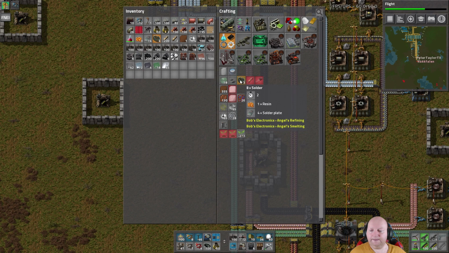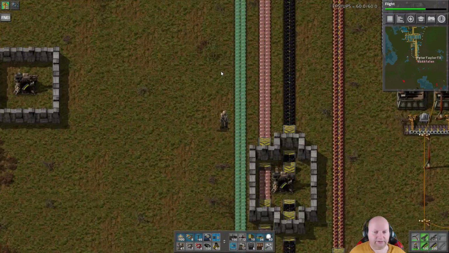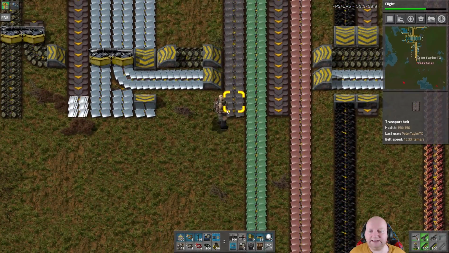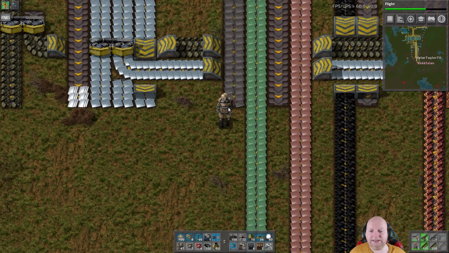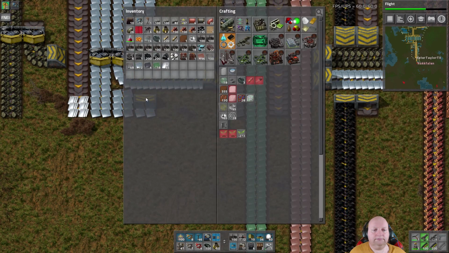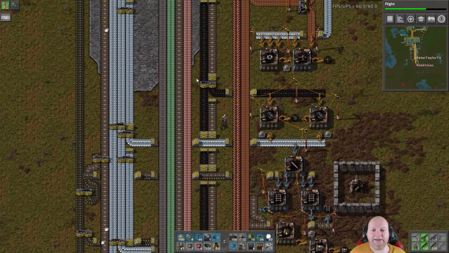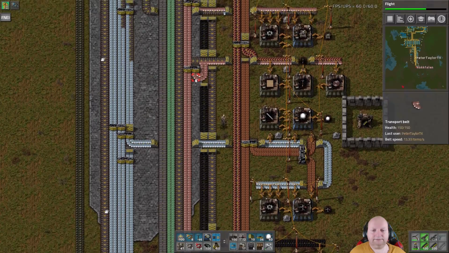Where is the resin? And solder plate. Solder plate is made with lead and tin. So tin is the green one, so I can bring that down a bit further, no problem. And you need lead, which is the black one, which I believe is that there, but that could also be glass. Okay, that's glass. Where's the lead? I don't think I brought lead down yet. Oh man, it's hard to keep track of all these things.